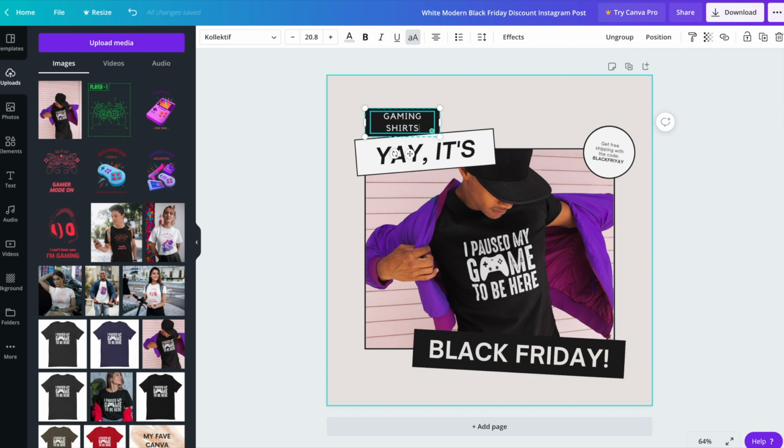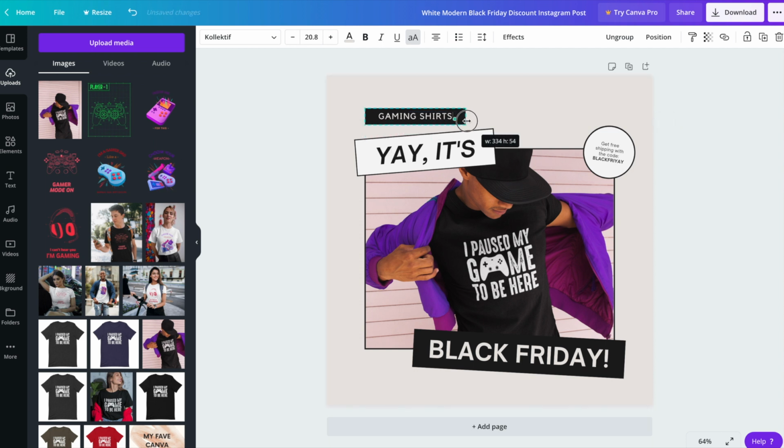Now, as you can see, the text was a bit too long, so I'm going to go ahead and drag out the right side, put it all on one line again. And then we'll continue and edit the rest of it.